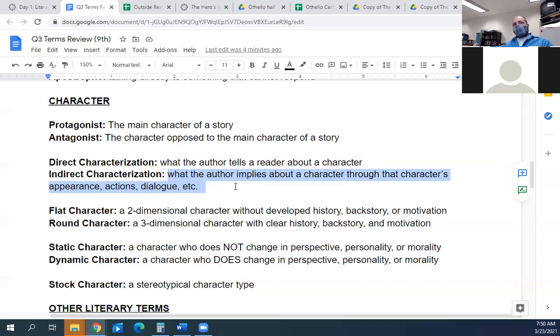So if, for example, we're doing the myth of Arachne, and Athena comes down and she's like, I'm Athena, and Arachne's like, shut up, old hag. Right? You make some value judgments on Arachne because of how she's acting, and that would be indirect characterization. But when the narrator of the story says, Arachne was so disrespectful, that tells you that she's a disrespectful person. You don't have to think about it, right? That's direct characterization. So make sure you have those two things separated in your head.